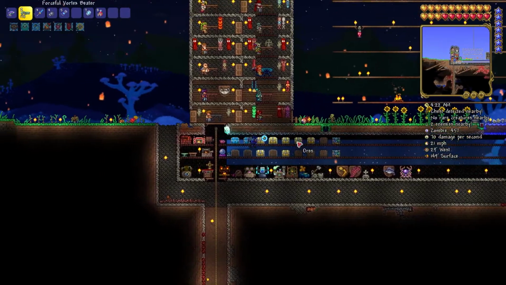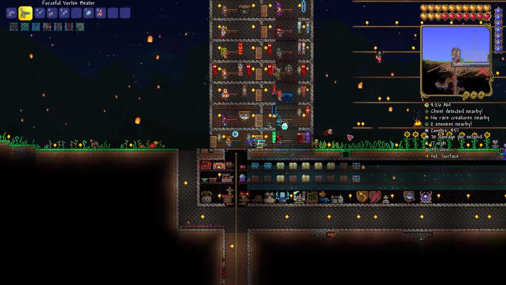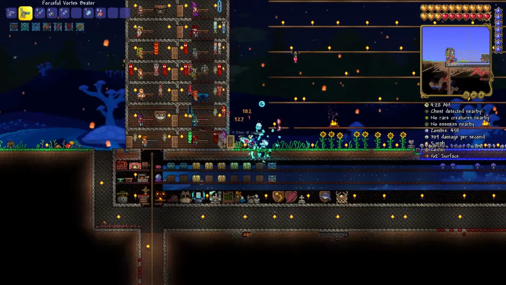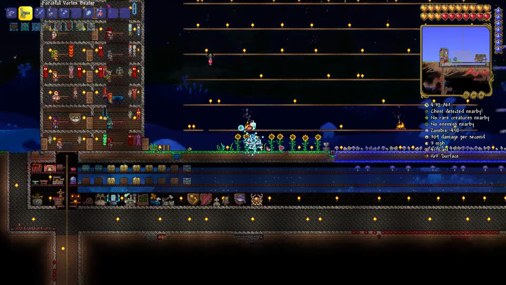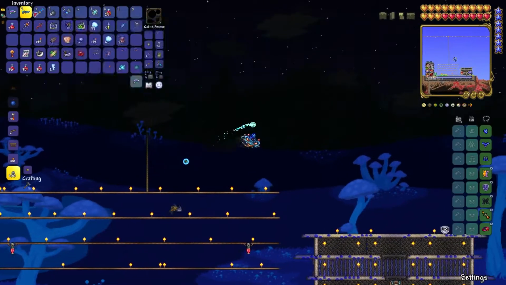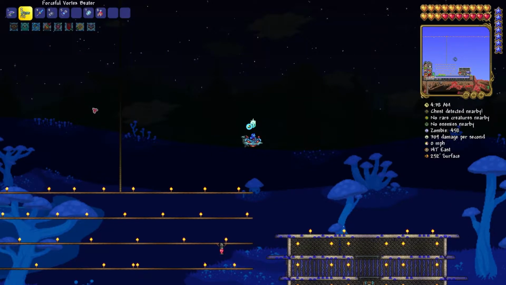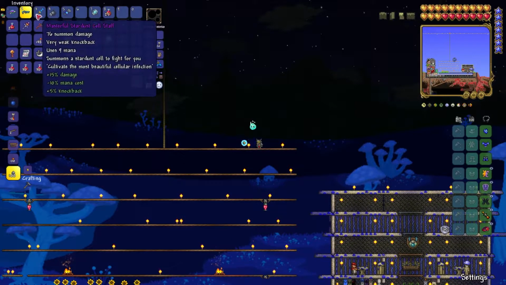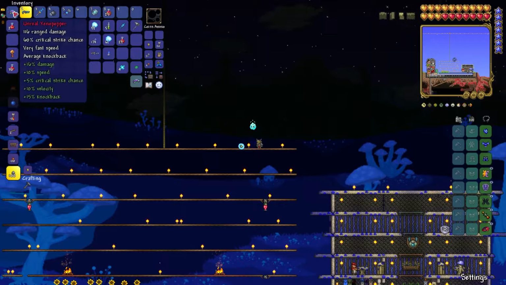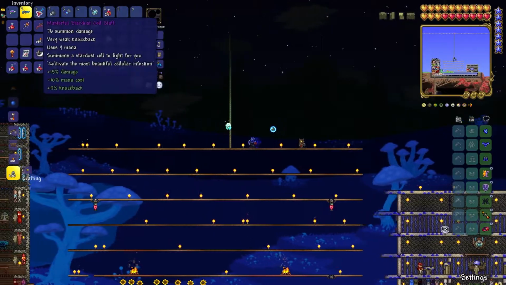That sounds cool. How much? Kill me a little. Very. I mean, at least against that stuff. Okay, so 77. When I'm standing still on the ground, it goes up to 111 and 116. It's about the same as my Xenopopper, but that's not even a really good version of it.